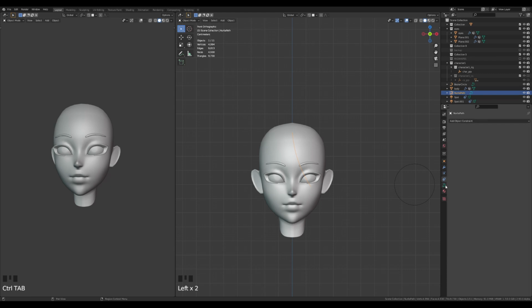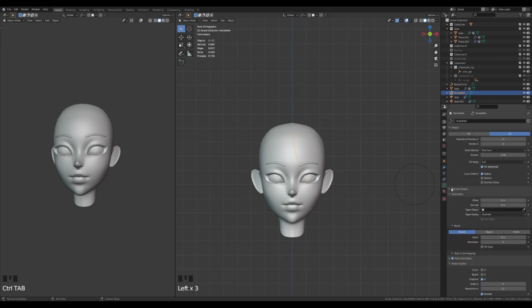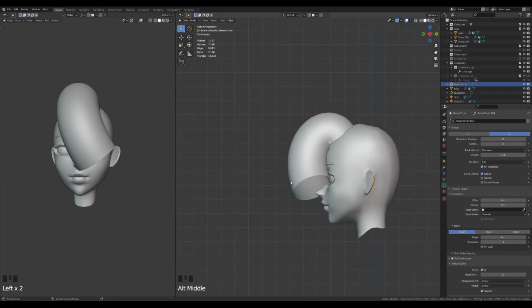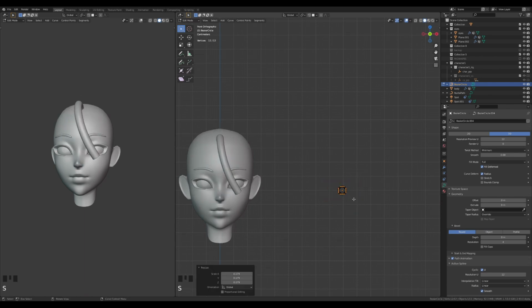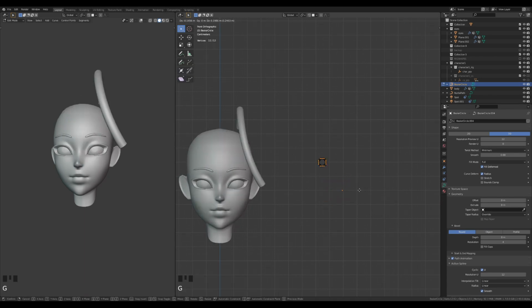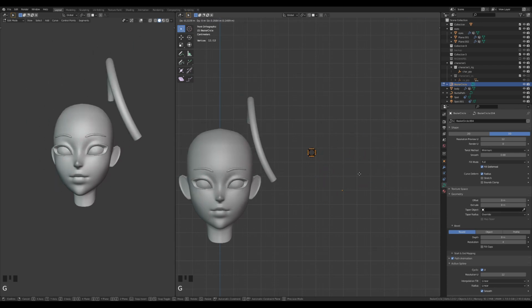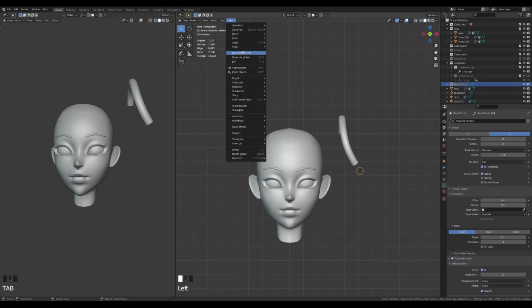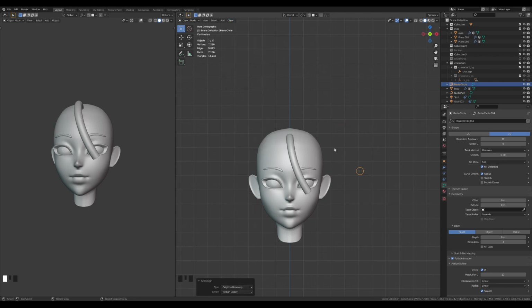Let's go over to the object data properties tab, go to object, click on these, and then select the curve. This is a little bit too thick. Scale it down. You don't want to move it around in edit mode, because then this will happen. Keep that in mind. If at any point you do this, once again, don't worry too much about it. If you move it out of place, just remember object, set origin to geometry.